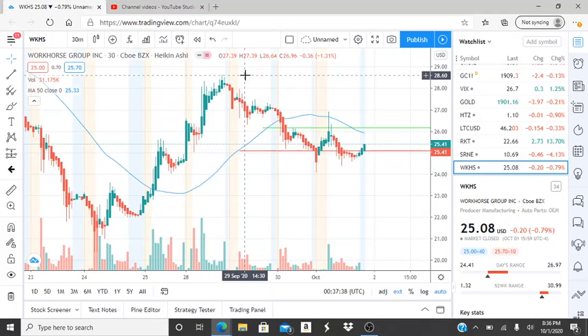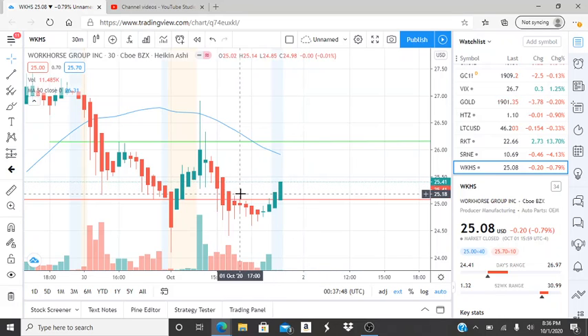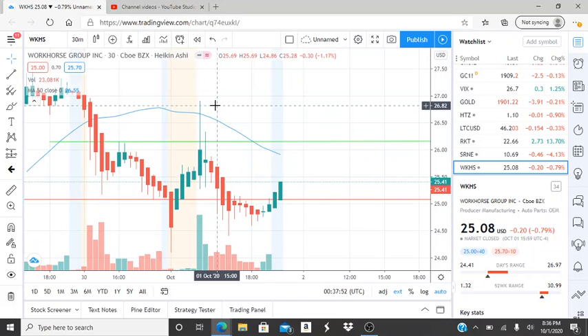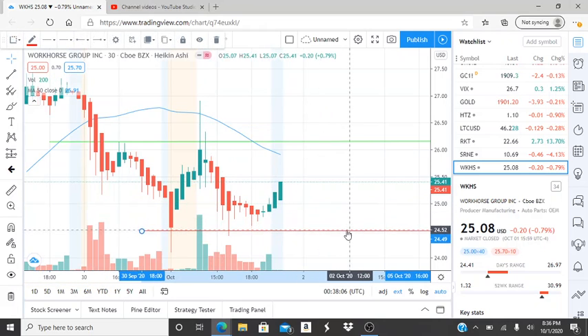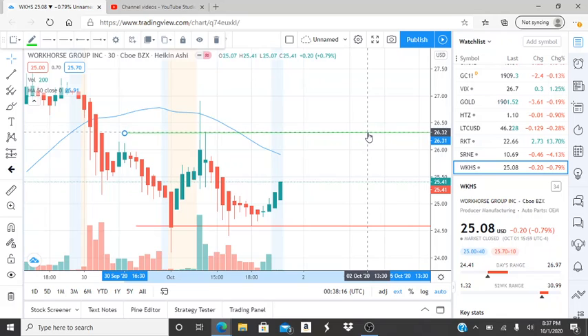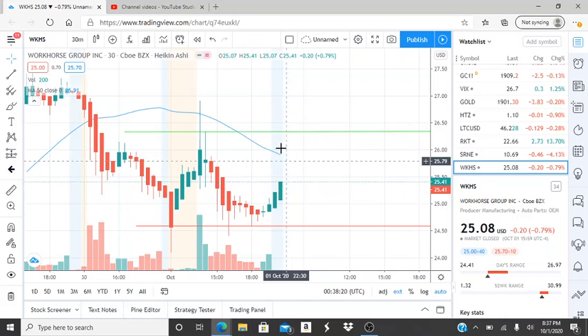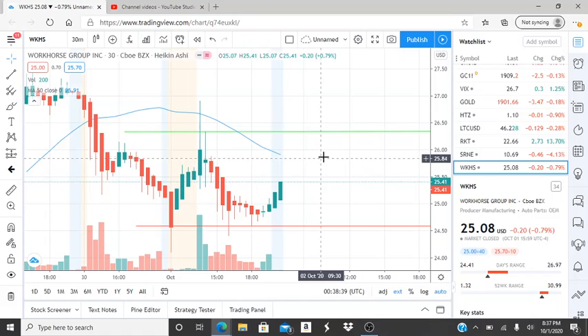They need to break through $28.60 so they can continue the momentum to reach newer highs. Now let's look at our resistance levels and new supports. After a very volatile day of jumping through resistance and hitting highs of $26.93, then slipping down and closing out at $25.41, our resistance and support levels have slightly moved and are a bit broader than yesterday's. The 50-day moving average is within both of them, and we're below it right now. There's a recovery here, and this momentum is great for the bulls closing out at $25.41. The 50-day moving average is $25.91.